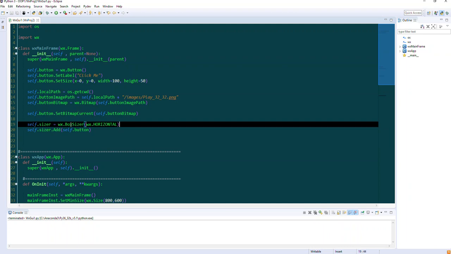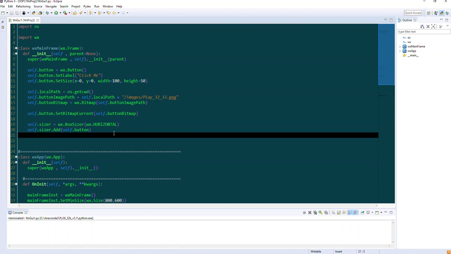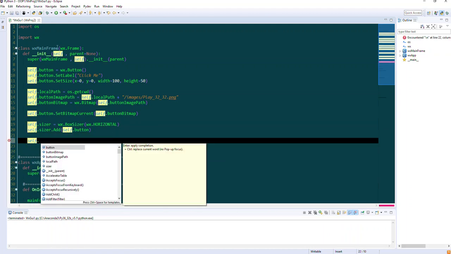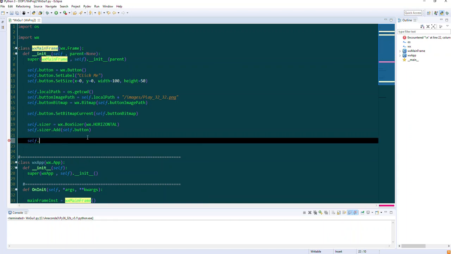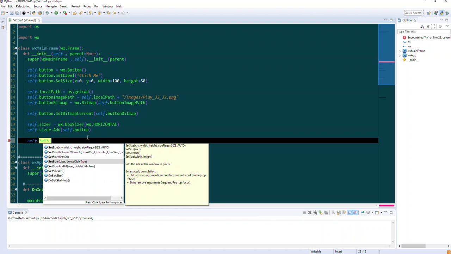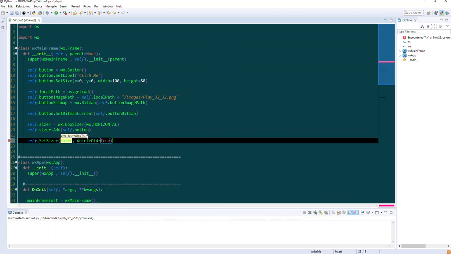You place all the widgets inside the box sizer, and what to do with the sizer? You call self dot set sizer. That self means I'm calling this main class. You can delete the extra parameters that are there.